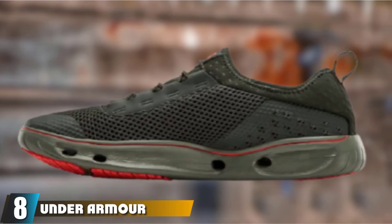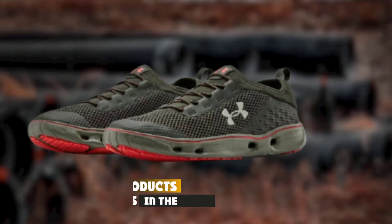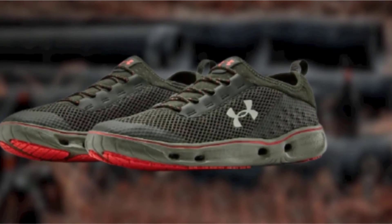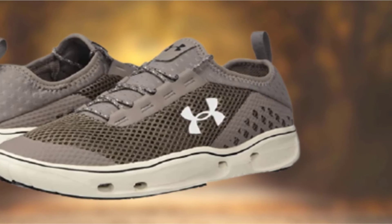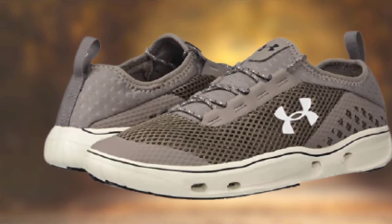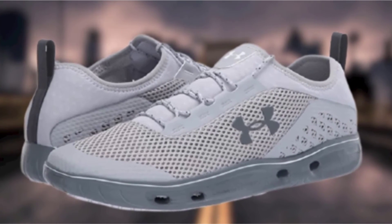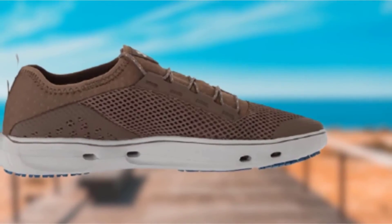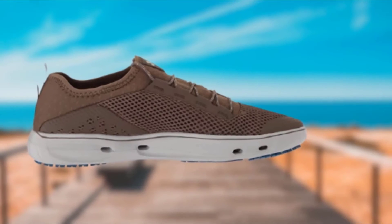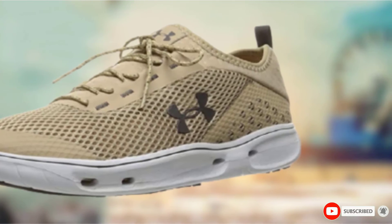The number 8 position is held by the Under Armour Men's Kilchis Sneaker, ideal for boating, fishing, and other water sports. They feature a mesh textile upper for comfort and ventilation and a fixed bungee cord lace system, making them easy to get on and off. The sneaker style means they can be comfortable for wearing all day, both on the way to the water and while on it. They feature a non-slip rubber outsole for grip on smooth wet surfaces such as boat decks, and the midsole and footbed are crafted to improve drainage, breathability, and quick drying. These shoes can be worn in the water while fishing or swimming.